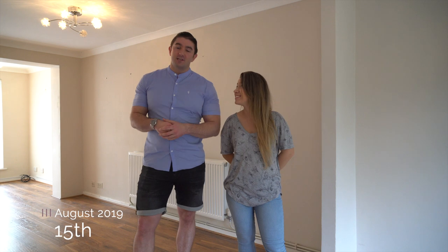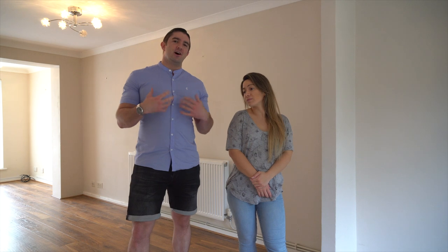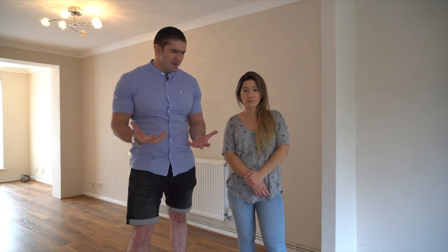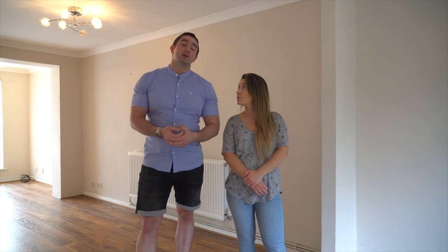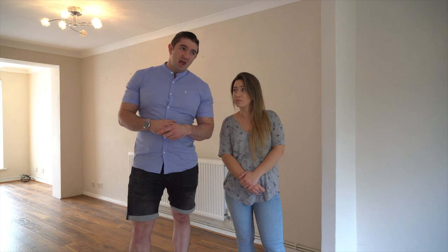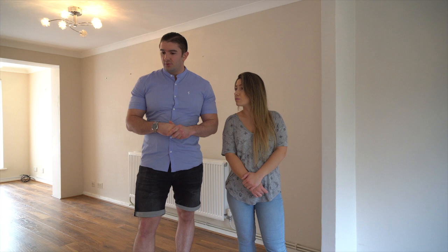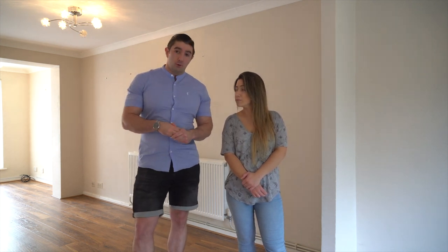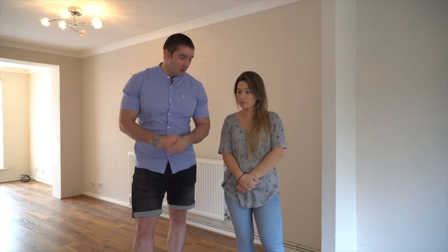We are property investors ourselves, just to give you a little bit of background about us, and people started asking us to start doing HMOs and projects for them, so it's kind of like organically grown. And then we have a letting agency as well, and we specialise in HMOs basically in the Crawley, Gatwick area. And we are standing in our 11th project that we've done in the last few years. So it's a brand new project for a new client of ours, which is quite exciting. We've got four projects on the go, or about to be on the go at the moment, with a fifth one lined up as well.